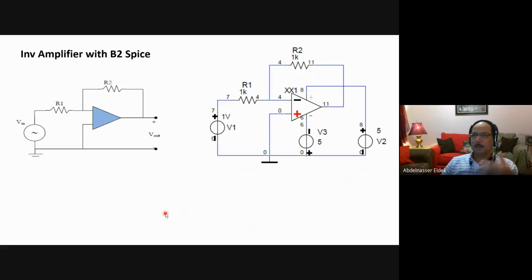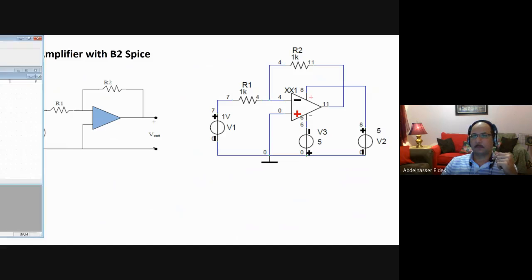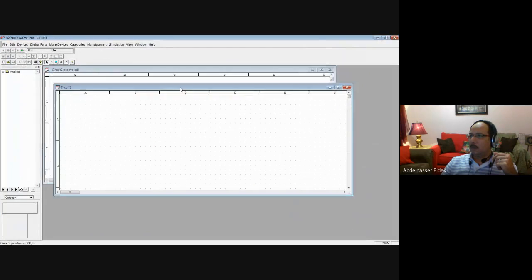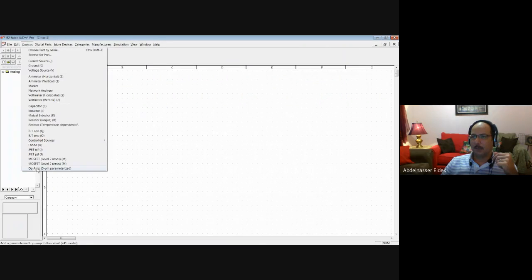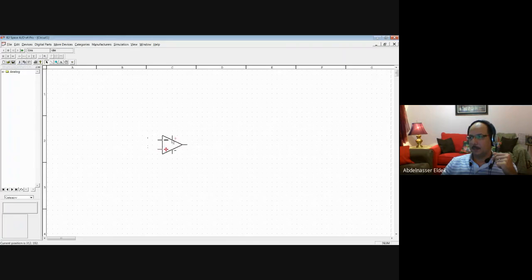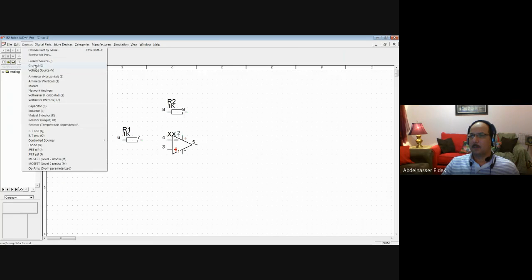So let us, for example, do it using BSpice first. If we open BSpice, here it is. What we need to do is add a device, an op amp. You can add an op amp like this: Device, then op amp. Then you need two resistors, so a resistor and another resistor. And you need a source, so a device, then voltage source.